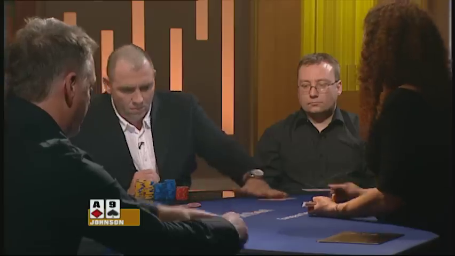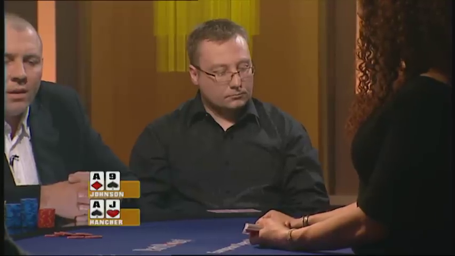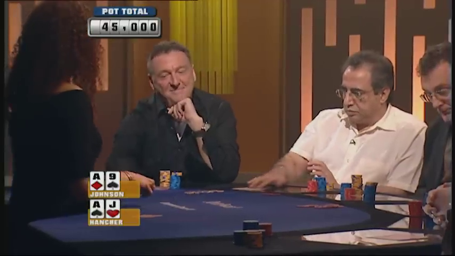Raised to 30,000 total. Now, I like this raise, and the reason why I like it is because he's pot committed and he's giving off strength everywhere by not going all in and just raising to 30. But Hancher's got a call here. He's short stacked and he's got to go all in. Hancher's got about 116,000. Johnson's got 67.